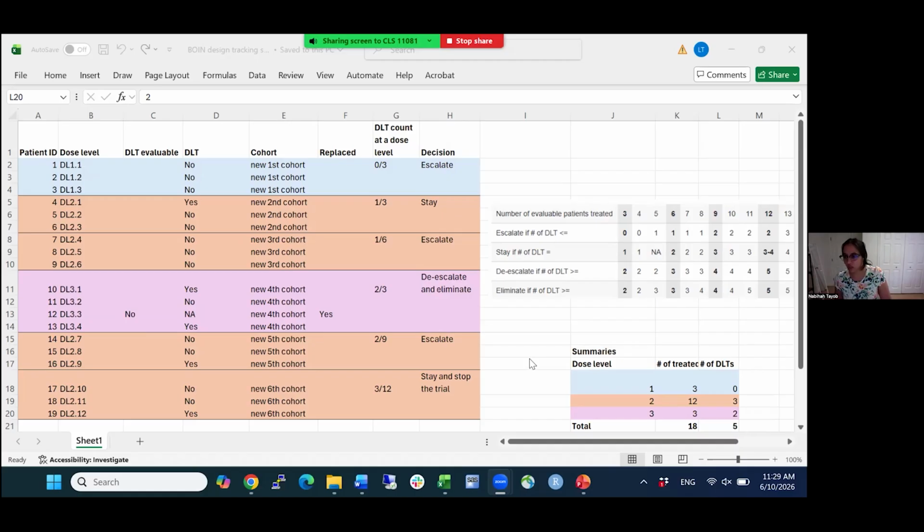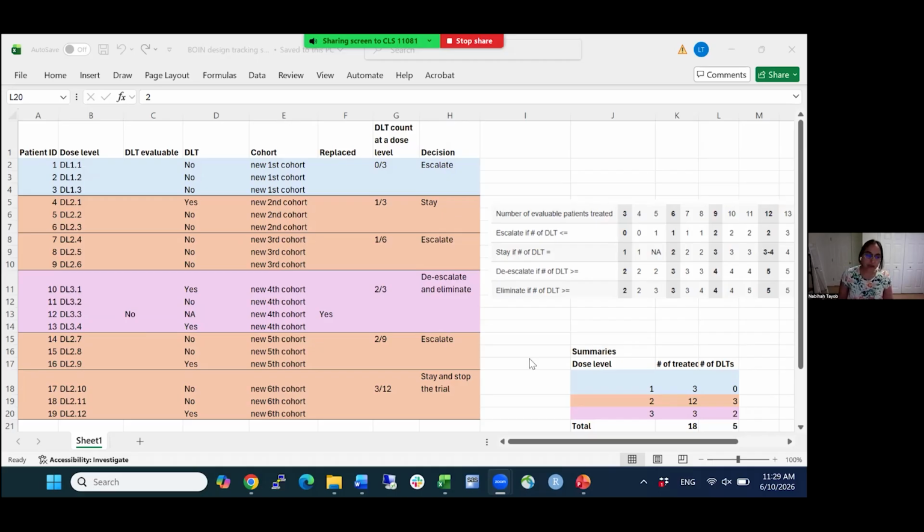Because I was curious on the practical side of things on the timing of when backfill is used, because my initial assumption had been you would first find the MTD, and then once you realize these lower doses are safe, you can fill in the lower doses. But I read a recent protocol where it seems like you actually fill in the backfill while you're doing the Bowen design. And so I guess I'm kind of confused on how that works. So I think that is, and we're doing it in this trial, I think it's for practicality reasons.